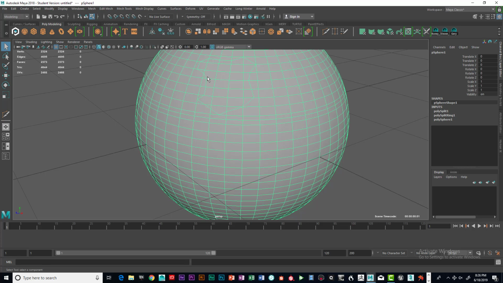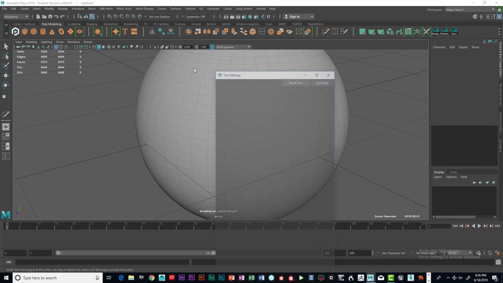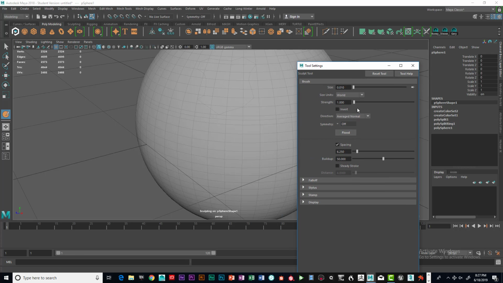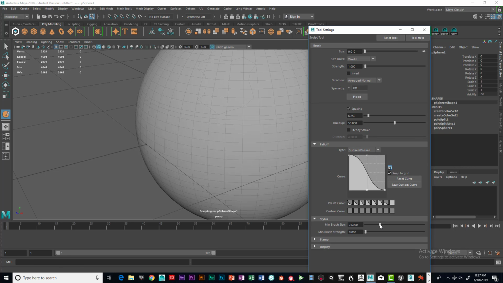And then the next thing we're going to do is go into sculpt tools. Go into the option box for this one. In this one, it allows us to actually sculpt on the surface of the object. So we've got stylus, and we've got all kinds of tools here that we can use.